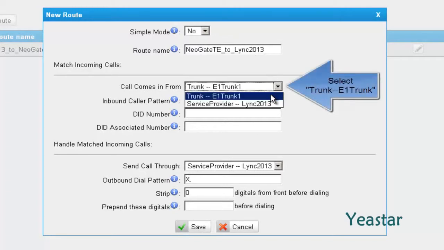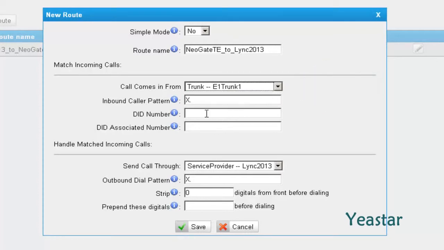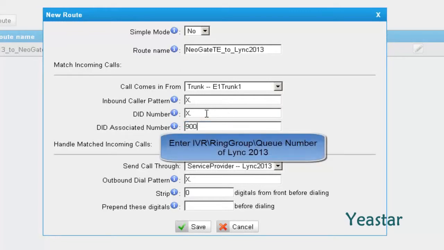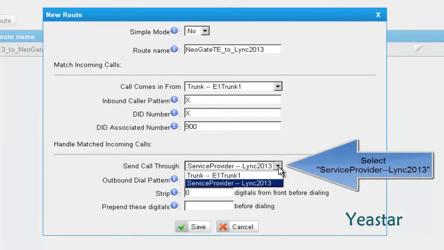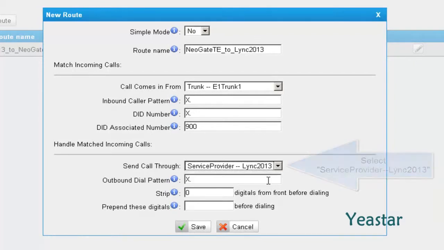In Call comes in from, choose trunk E1 trunk. In DID number, enter X and a dot. In the field of DID associated number, enter the IVR, ring group, or queue number of Lync. In the field Send Call Through, select the service provider trunk that is connected to Lync Server. In Prepend these digits, enter a plus. Click Save.